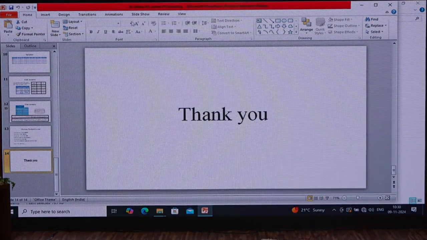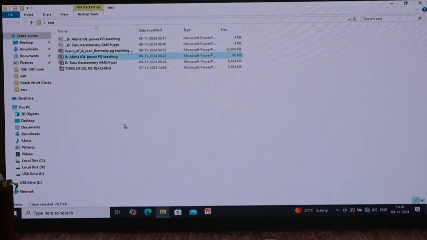Thank you, Dr. Alisha. Any questions from the audience regarding IOL formula calculations? I think this is something that you really need to know very well, primarily because you'll have different axial lengths. At least in our country, there's a wide range of axial lengths that are available. So, I think that's well done, well covered.